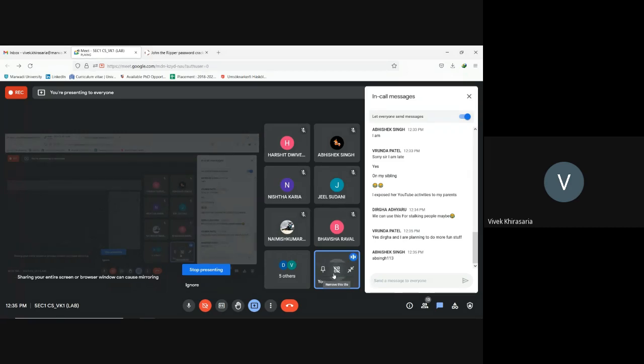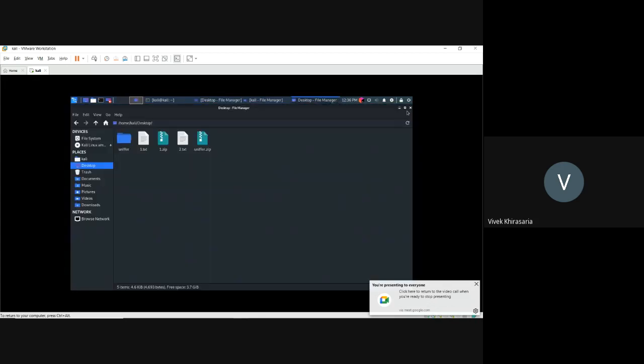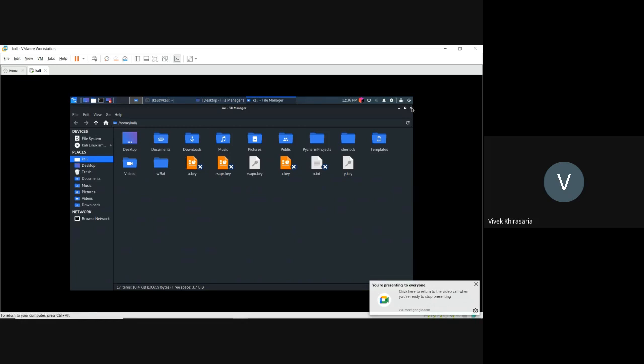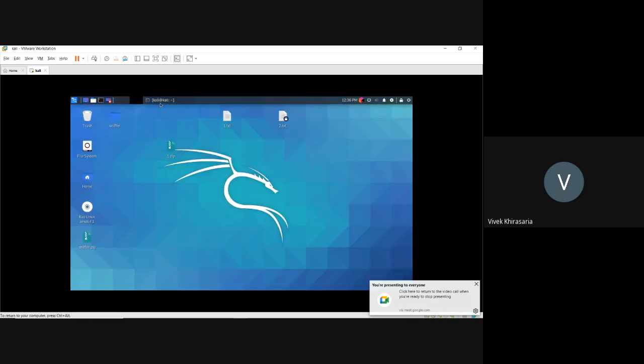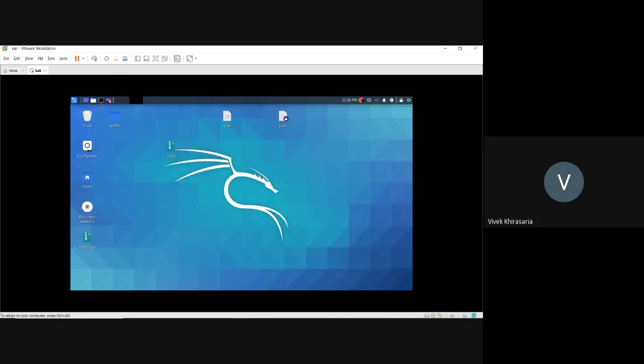But now, the name of the tool is Sherlock. This is basically a Python script. You can use Sherlock in Windows as well as in Kali. Let me show you. First, you have to download Sherlock. Let me close all this. The crunch is still remaining. I will find some solution for this. Maybe because of the root permissions I am not able to do this, but that's fine. We will solve this.